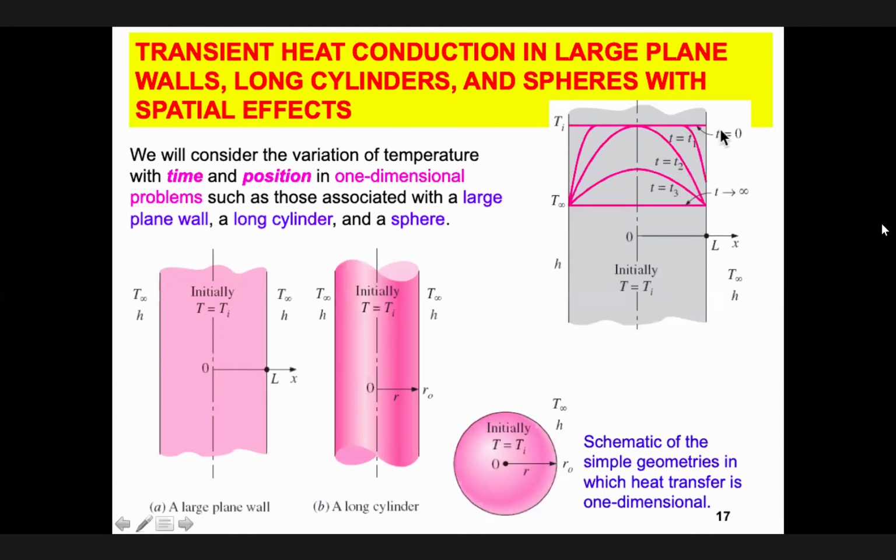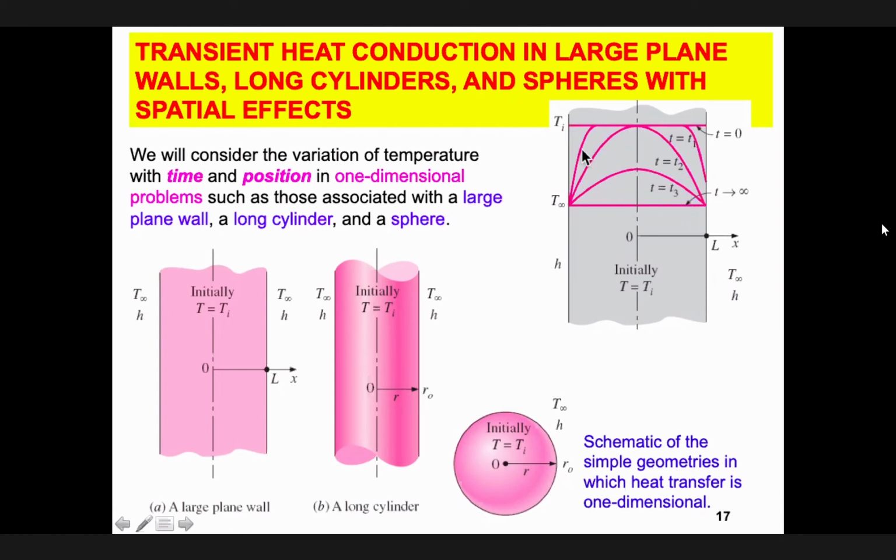This was time equal 0. When we expose it to the environment, the temperature slowly increases in this thickness. As time passes, the temperature will increase like this, okay? And then become here and become like here. At time equals 0, the temperature on this side is almost Ti, and at the center it is still Ti, okay? But here the temperature slowly drops. After time infinity, we have the same temperature everywhere. Therefore, here is a steady state.